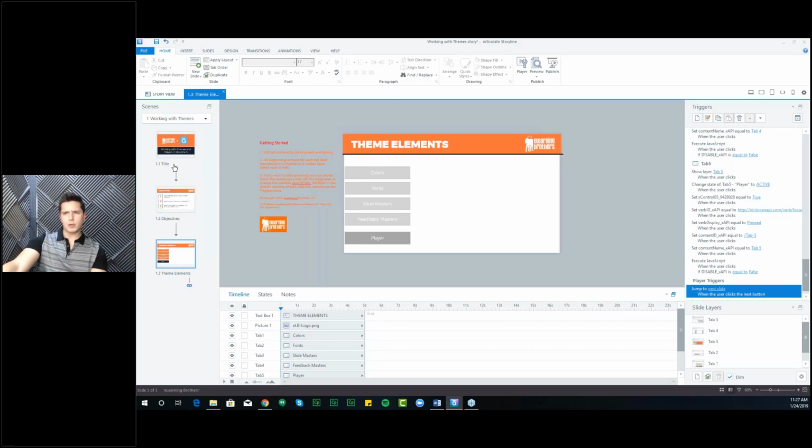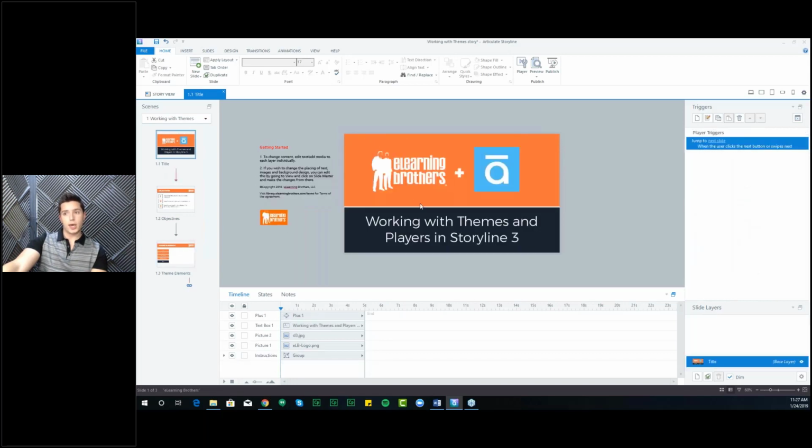But you might be talking about just creating a custom slide right here and not using the master slide. If that's the case, then any of the objects that you have directly within the project or the story view will not be associated with any theme because they're not on any master slides. So it's kind of two different ways to create a slide. You can just insert a blank slide or any slide from your master slides into your story view, and then add all the text and all the images you want directly within here. But the only downside to that is when you save the theme file, none of that will be associated with it.